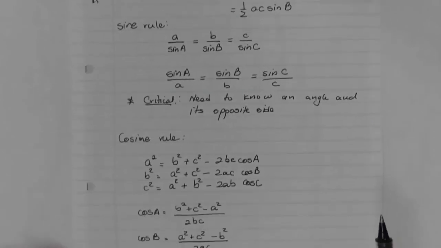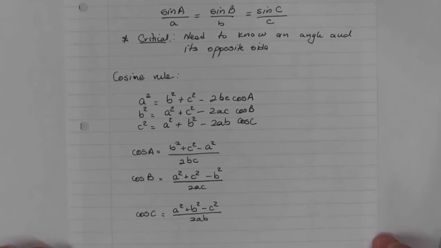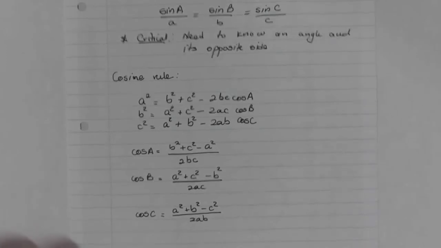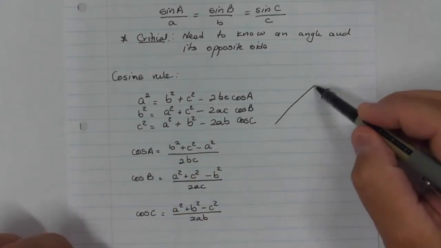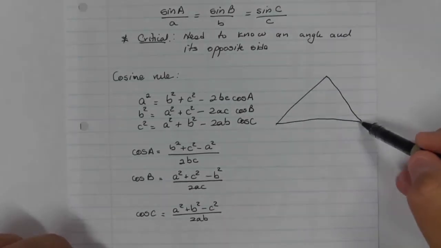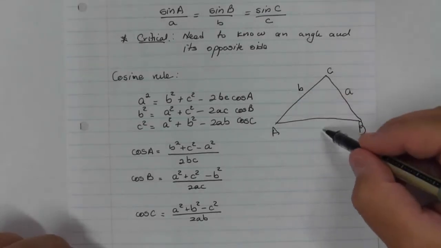Okay? Right. The cosine rule is now the other rule, and the reason why I'm saying it's the other rule is because I can use the cosine rule whenever I cannot use the sine rule. So if it's not possible to use the sine rule, in other words, I don't know a side and an angle opposite to it and another piece of information, then I go to the cosine rule. What are the two basic reasons for me to use the cosine rule? The cosine rule allows me to find the side of a triangle, and again I'm talking about any triangle, and I'm going to recreate the triangle that I drew on the board. So this triangle A, B, C, side A, side B, side C.